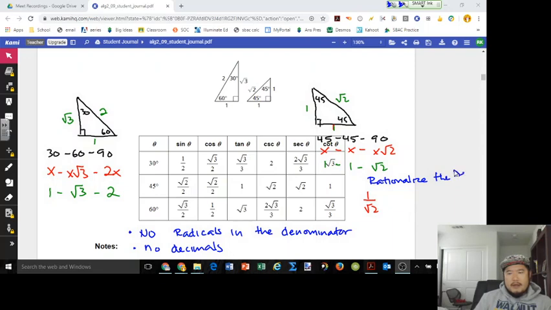Rationalize the denominator. In order for us to do that, we want to take our denominator and turn that into a rational number. The easiest way usually is to just multiply it by whatever the denominator is. So multiply top and bottom by rad 2. Remember, when you multiply radicals and the radicand is the same, it ends up equaling that same number, because this turns into rad 4, and then rad 4 is 2.